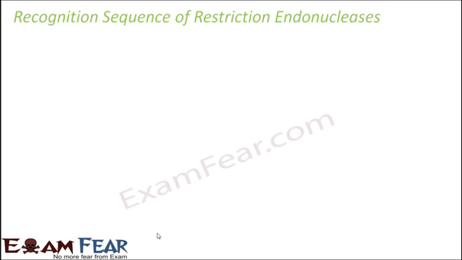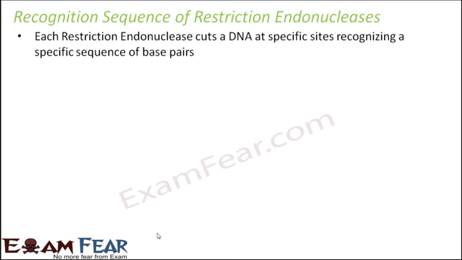Now the question is, how do the enzymes know where to cut the DNA? As I had mentioned before, first of all we have to select the desired gene. Then we will have to locate that desired gene on the DNA. Once that is done, we have to cut that part of DNA which carries that desired gene. So how will the restriction endonuclease enzyme know which part of DNA needs to be cut? How will it recognize?